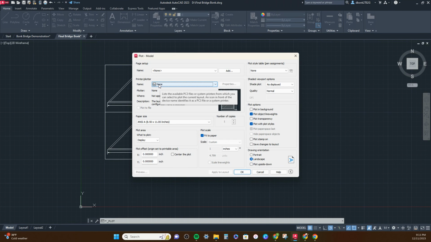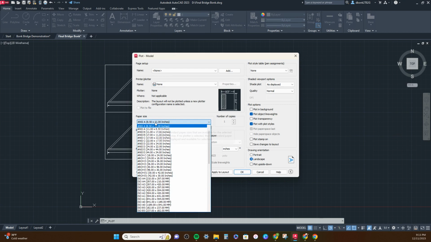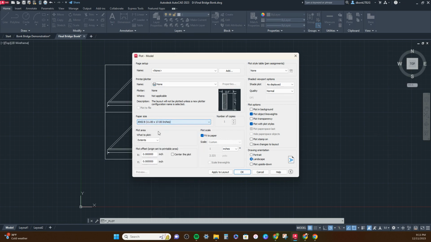After you click on the printer that you're printing to, which is the right one, you're going to have to choose what area you're going to print. You have to choose the extents option to make sure you print whatever extents you've drawn on the screen, and that'll fit it on the size page that you're looking for. The other thing is that it's going to say 11 by 17 page size, which would be an ANSI. But in this case, you're going to see it specifically say 11 by 17 in the printer software menu.